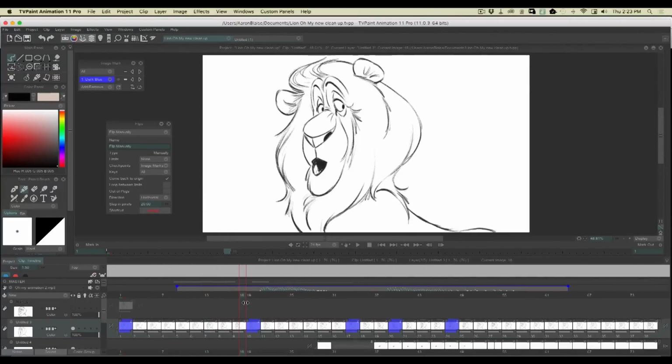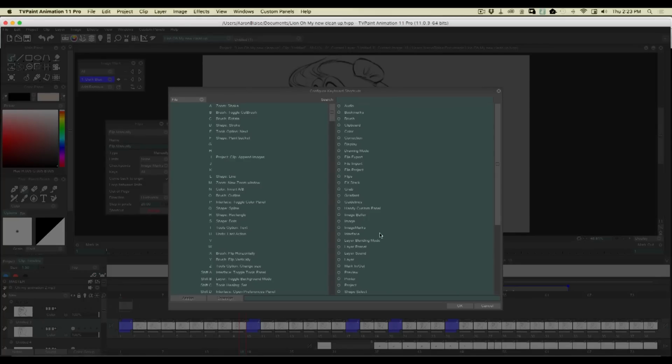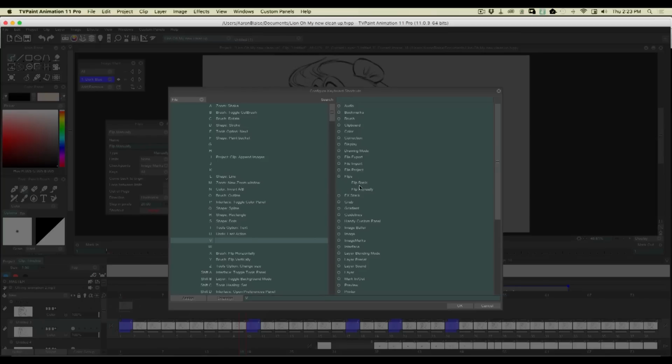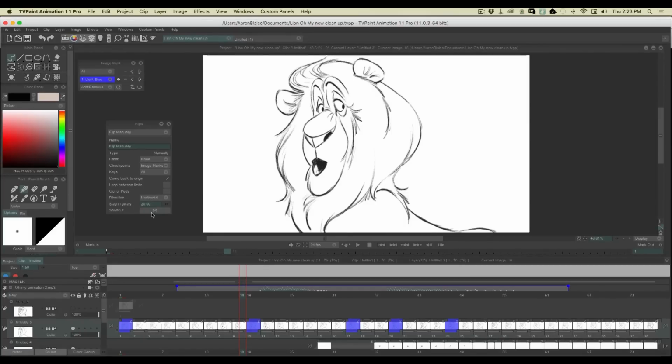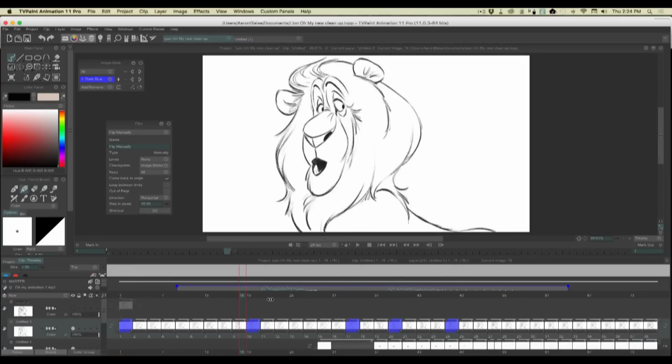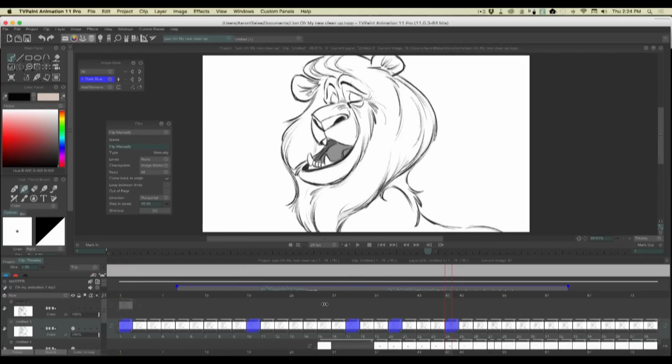In order to do that, I need to assign a shortcut. So I'm going to click on Assign, and we come over here, and because it's not assigned, I'm going to click on V. Then I'm going to come over here and click on what I want V to be assigned to, and we're going to go to Flips. So we're just going to click on that, then click on Manually right there, and now I'm going to click on Assign and hit OK. Now you can see I've got a V right here. So if I hold the V key down as I scrub, you can see that it's playing just those keys.